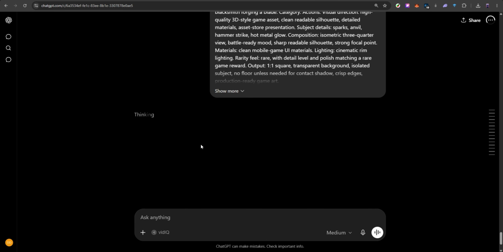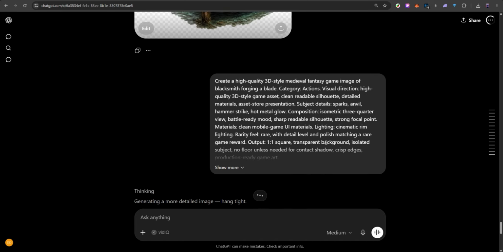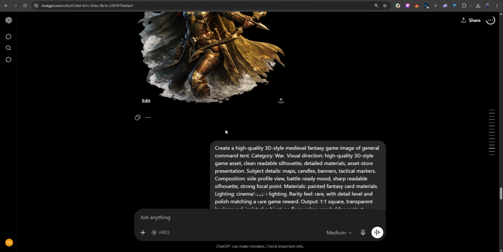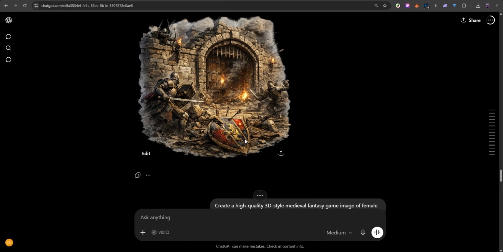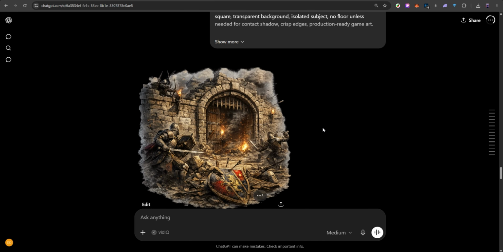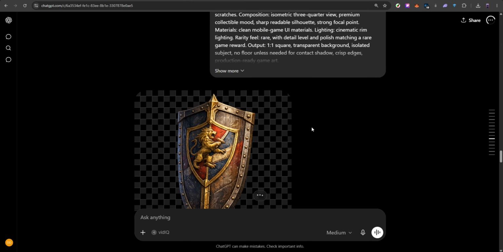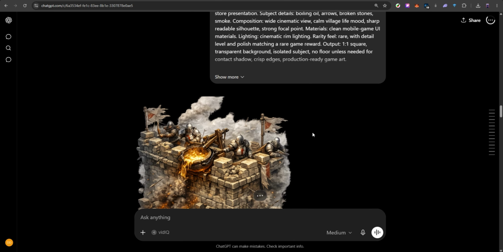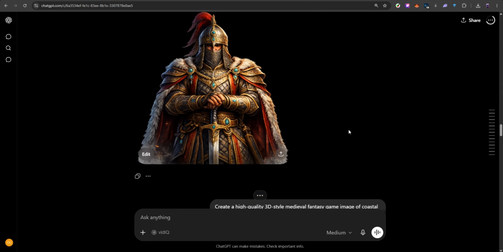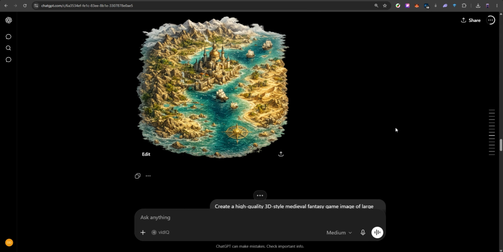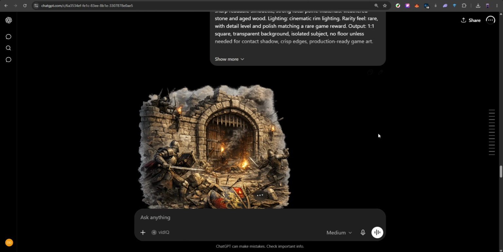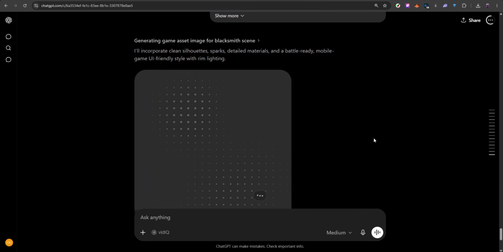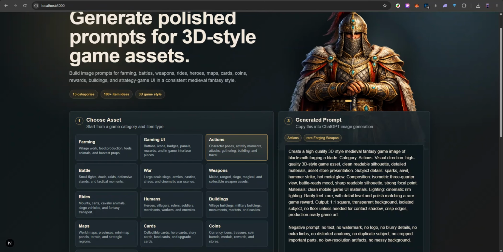Okay, as the image generation has started, let me show you the example we generated before. Here you can see all the prompts we generated from our tool, and here is the result of these images we built. Okay, here you can see the images generated, and here is the image result.